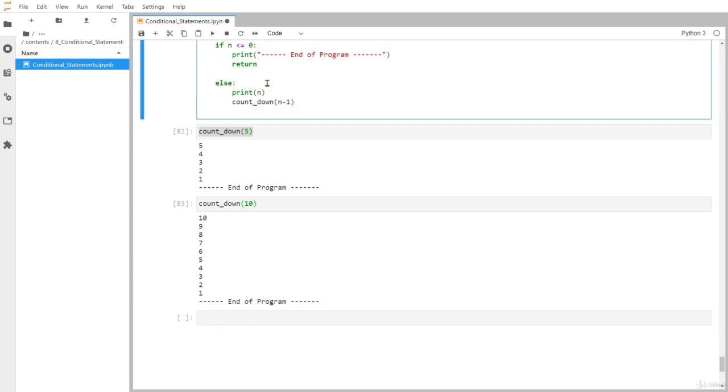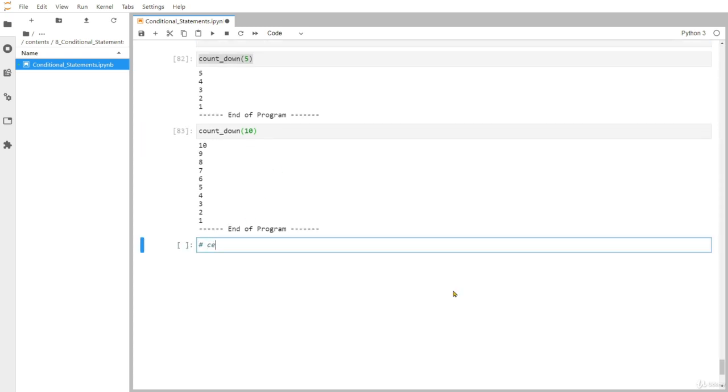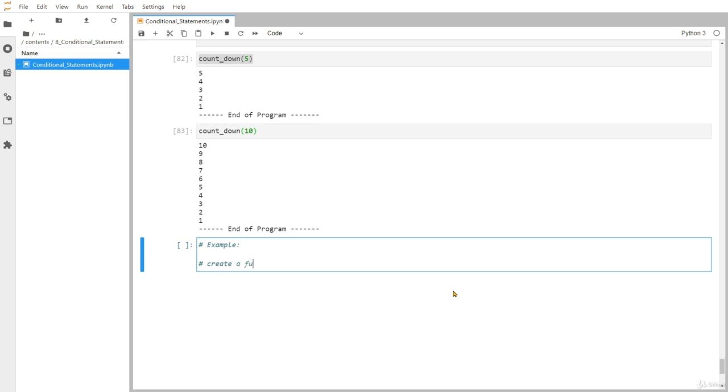Okay, now let's create another example. Create a function which will print the text parameter given to it.